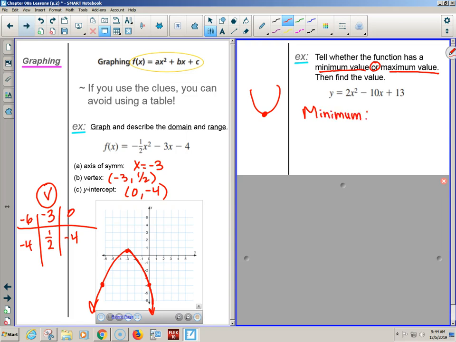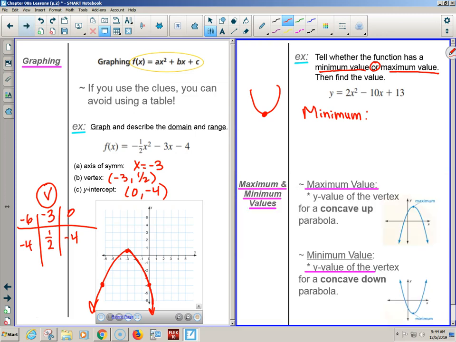But where's the max or the min always going to be? What's the snazzy name for this point, whether he's on top or on bottom? Well, positive is going to have a bottom, but what's his name? It starts with a V and ends with a vertex, right? That's how high you go. Vertex! Guess what? Do we already know how to find the vertex?